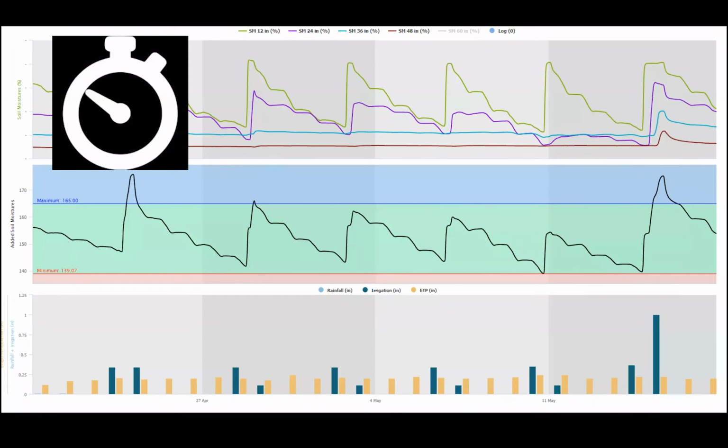So we determine the duration based on this top graph. This top graph allows us to understand how many hours, and how many inches of water, I need to put in order to get to a certain depth. And that allows us to have a control bulb, a control root zone. It allows us to understand where our root zone is and where I want to keep it. I can control the size of my root bulb by controlling how deep the water gets. So this top graph shows how long I need to run in order to get to a specific depth.